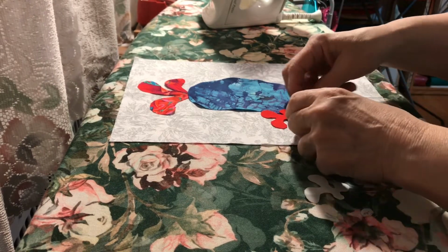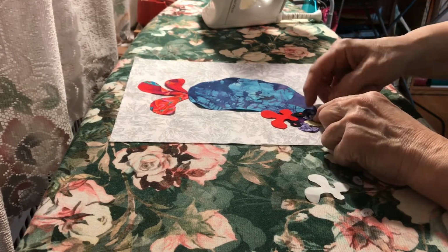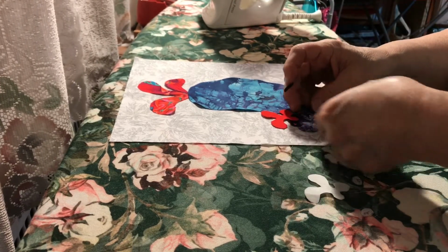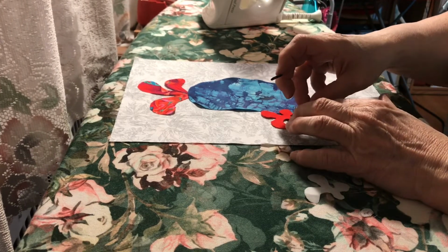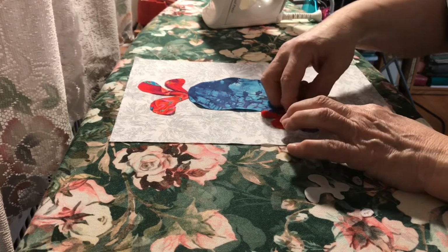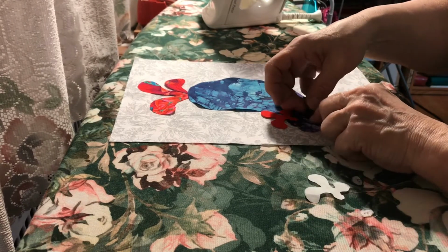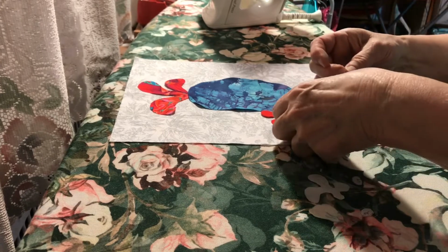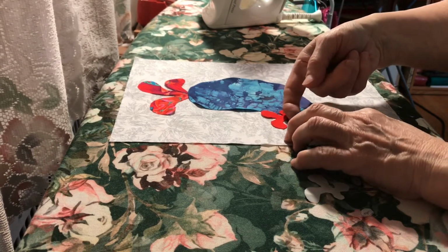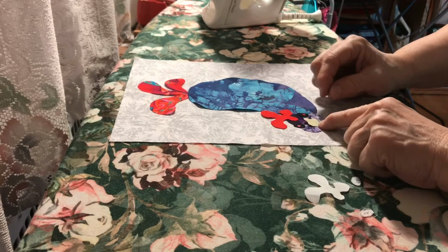Let's see. Okay, so I need to move a cheek inward like this. I tell you, every time I try to make their faces, I mess up. Okay, cheek goes down here, eye goes up here, a little bit over to the right. Like that. Then put this little beak on there. Let's see how that works. That's a lot better.